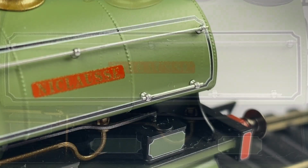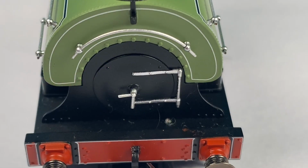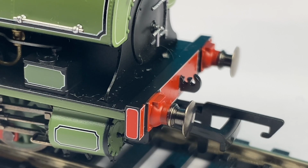The quality is amazing, and there are some metal handrails on the side and on the front with extra painted parts. On the buffer beam, you've got this really beautiful white lining and some metal buffers too.